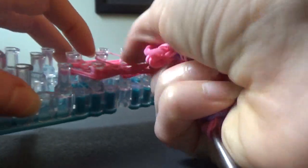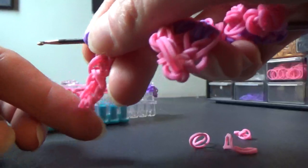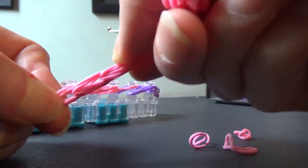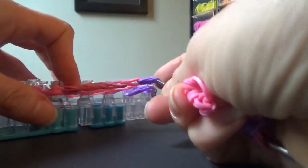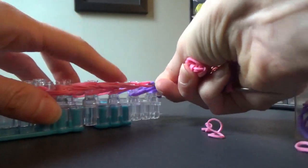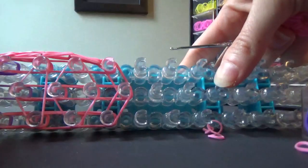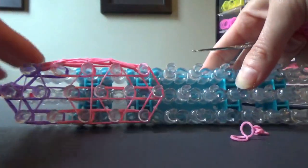You're going to come to the side of your loom, go to the 5th peg down on the side, and you're going to get the piece at the bottom of that chain, that little circle you'll find. I'll show you that here. If you look at the bottom, you'll see 3 lines of band. If you turn it sideways and pull down, it'll make a little circle, and that's what you want to put on here. And the bands that are on your hook at the top, we want those to go onto the top peg on the side, and press them all over. It's sitting on the side, my camera's tilted, that's why.